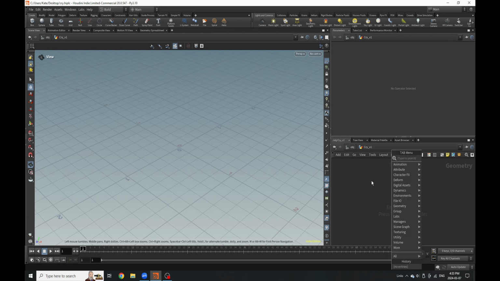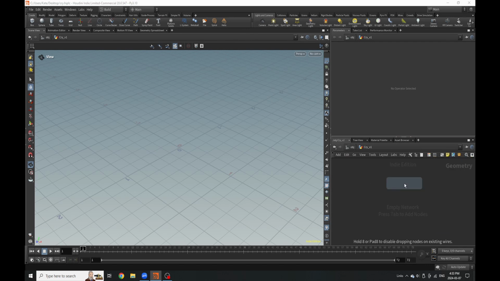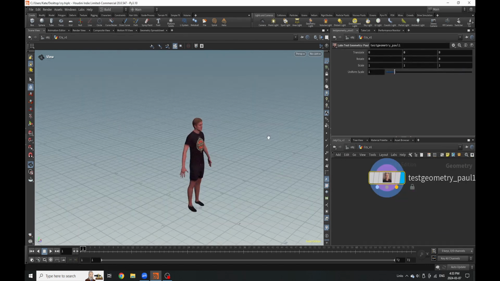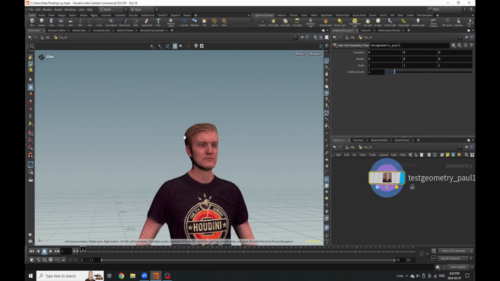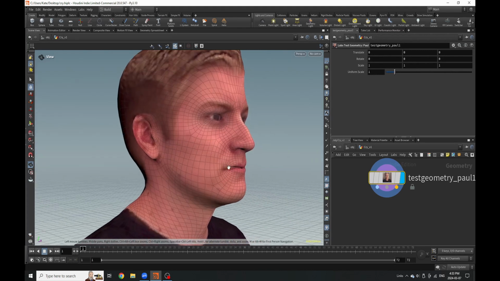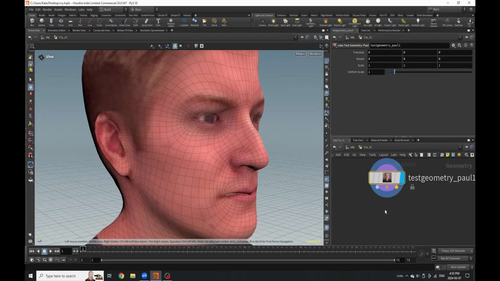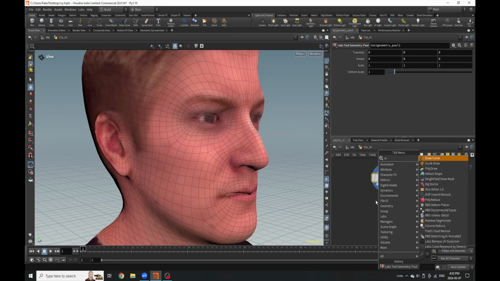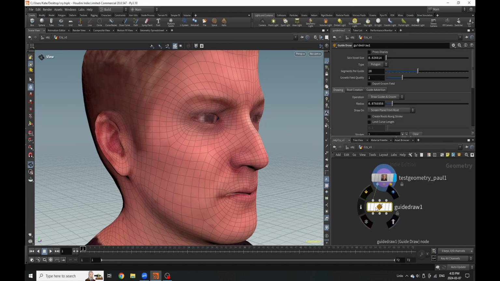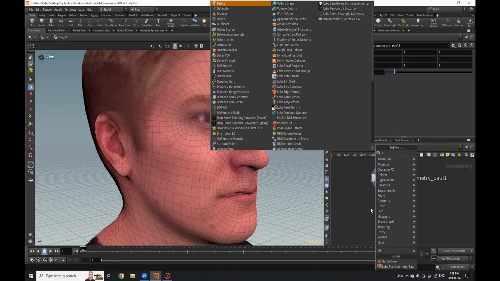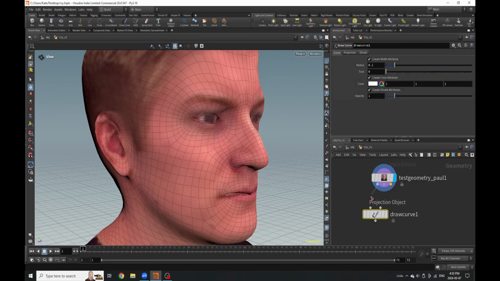Going inside here, we need to choose a model to cry on, or a character to cry for us. So very carefully choose a digital asset to cry. In this case, I'm going to use the test geometry, Paul. Paul is going to be our test dummy today, and we are first going to show you how to model static tears. We're going to zoom in on Paul's face, and we're going to use something called Draw Curve. The Draw Curve is a very useful tool in Houdini, and it allows you to draw curves across an object. It looks something like this.